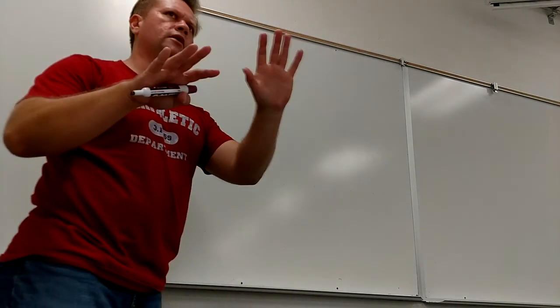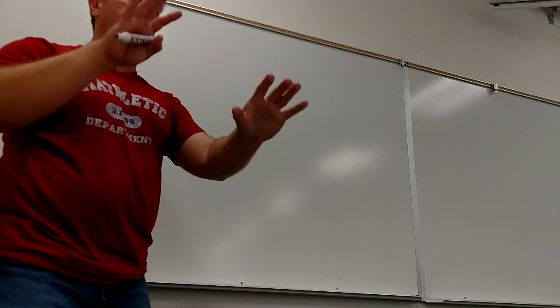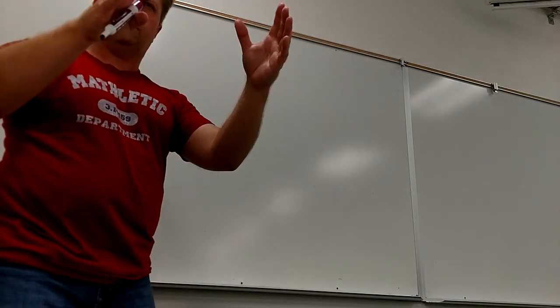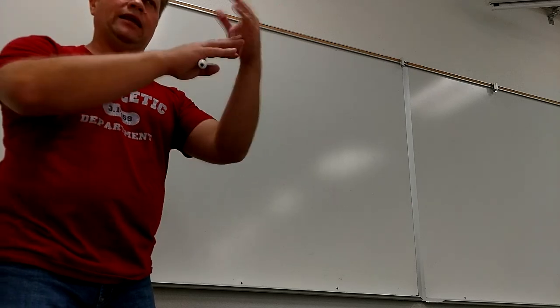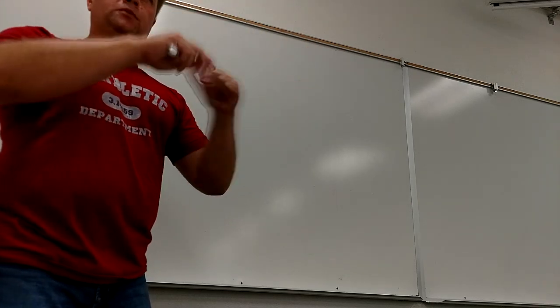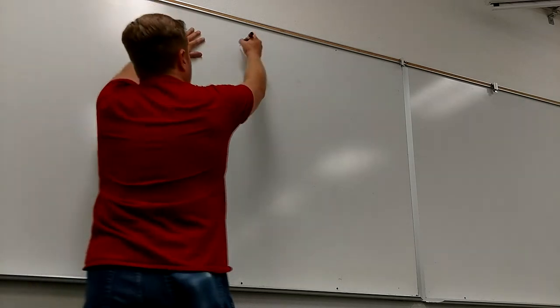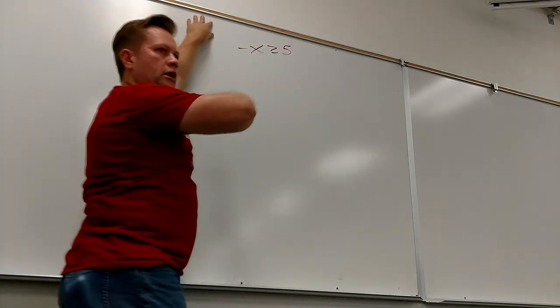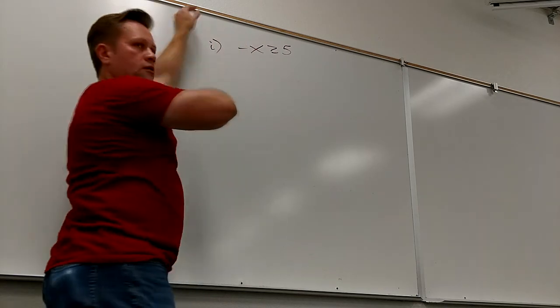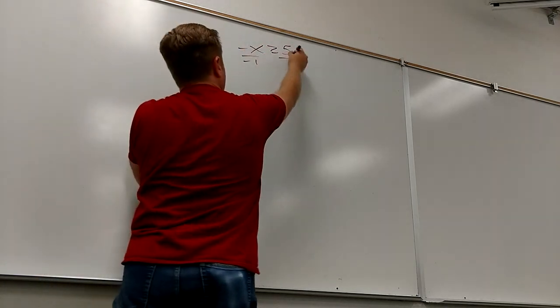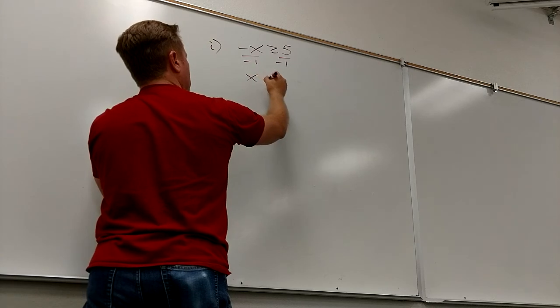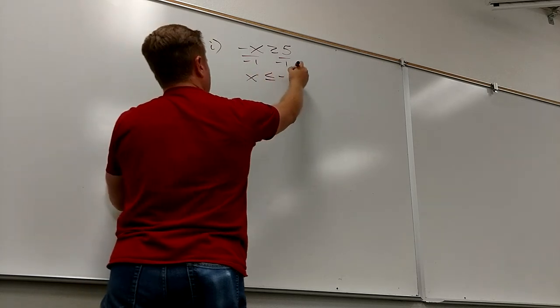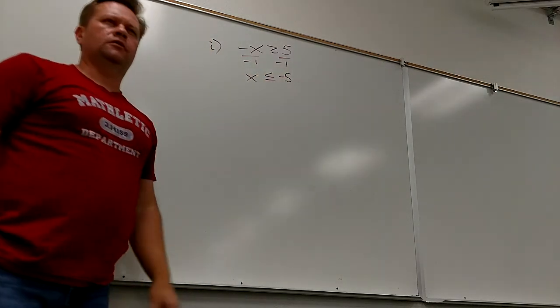So we did a little bit of inequality stuff. I tried to show you one of the only differences with solving inequalities is when negatives are divided or multiplied. So just remind me, how would I solve this? Divide by negative 1, and of course what happens then? That flips.